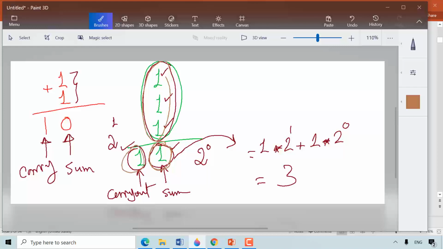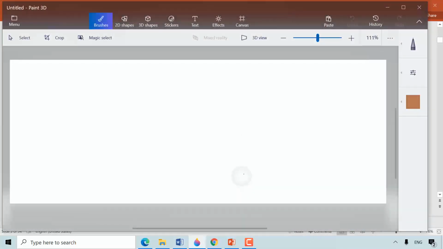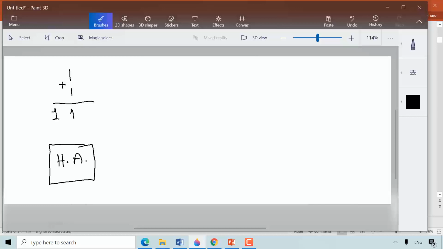Now let's address one more thing: what is the hardware that adds these two numbers? As we have taken from logic class, if I'm adding two numbers, 1 plus 1, and the output is a sum and a carry, then there is a special hardware that does that. We call it a half adder. And a half adder has two inputs, A and B, each is one bit, and two outputs, sum and carry. And we will see very shortly the truth table for this one.